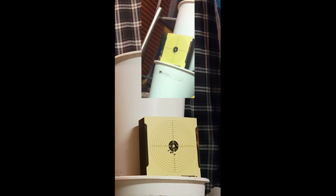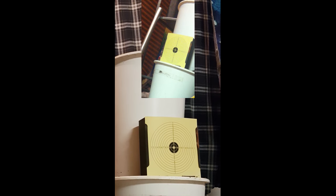Let's go ahead and step away for a second and let's start focusing on the different handling. All right guys, so let's go through some of the general ergonomics. Let's do 10 JSB Exact 8.44 grains. So, magazine up, out, new one in. There's a cover here. There's really a dust cover.